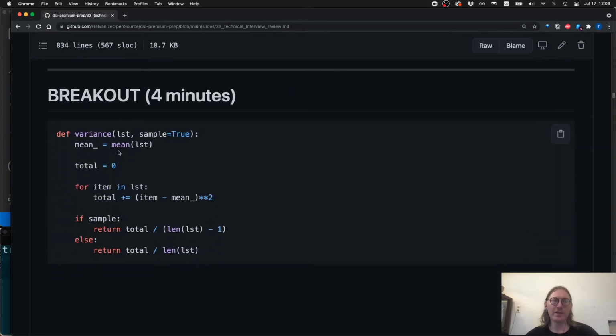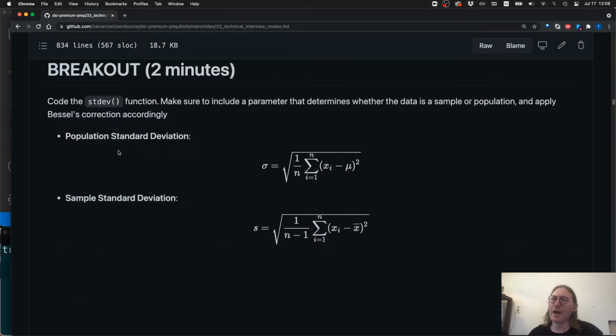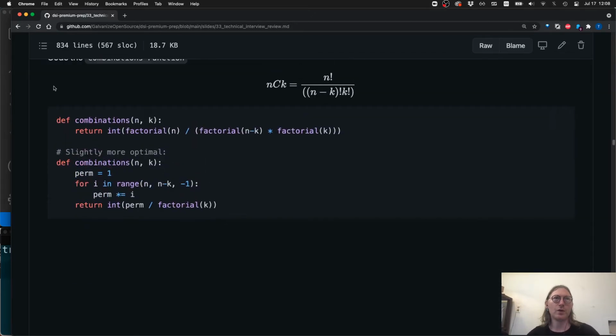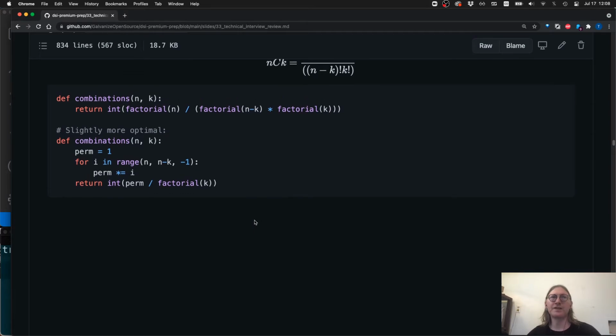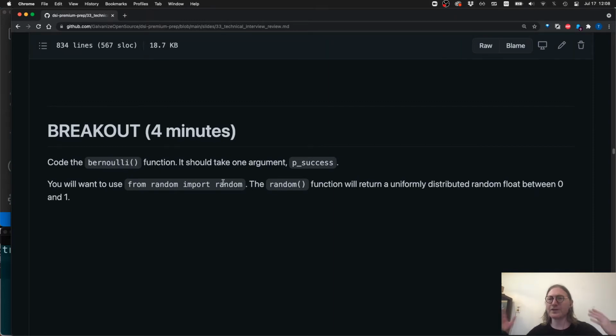If you have this kind of mentality, you could make a set of digital flashcards. You could screen capture all of these, throw them into Anki, if you're familiar with Anki, or some other digital flashcard system, and have one side be the breakout, the other side be the solution. In my opinion, that wouldn't be the worst way to narrow your study for the technical interview specifically. Although, some of these solutions are going to be inaccessible to you if your Python isn't at the appropriate level to be able to do them. So, a lot of things are contingent on Python, which you are likely aware of.